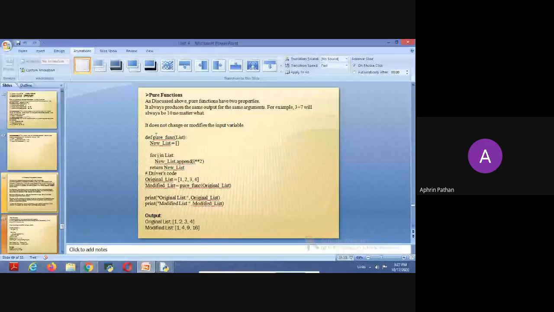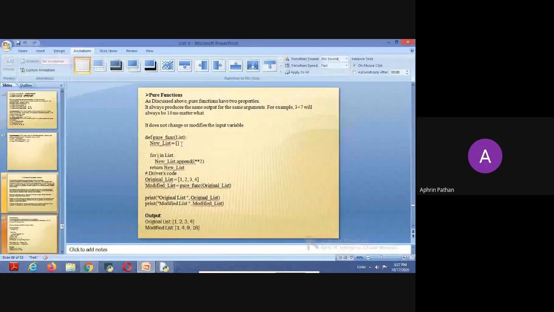Define pure function, that is the definition of a pure function. Pure function is the name of the function. In brackets, we are passing the argument, that is the list. New list is equal to empty.